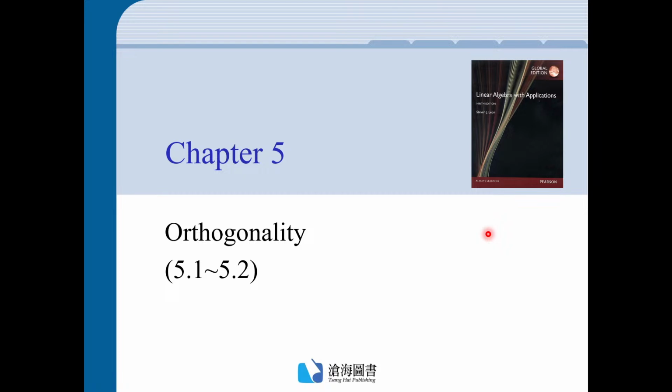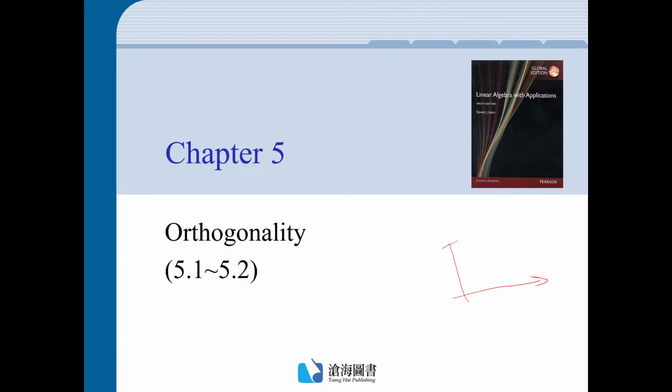So we have talked about the basis and the dimension of a vector space. Those are all ideas that we are familiar with in R2 and R3. But another idea we have about vectors in R2 and R3 is that some vectors are orthogonal, right? Now we will talk about what is orthogonal in a general vector space, and it will be a generalization of what we think about being orthogonal in R2 and R3.